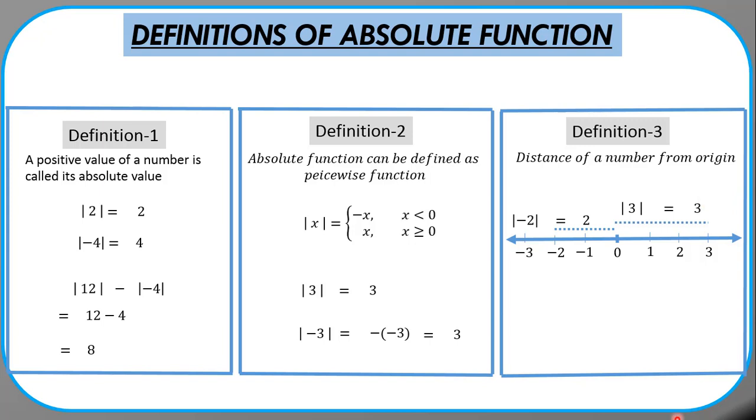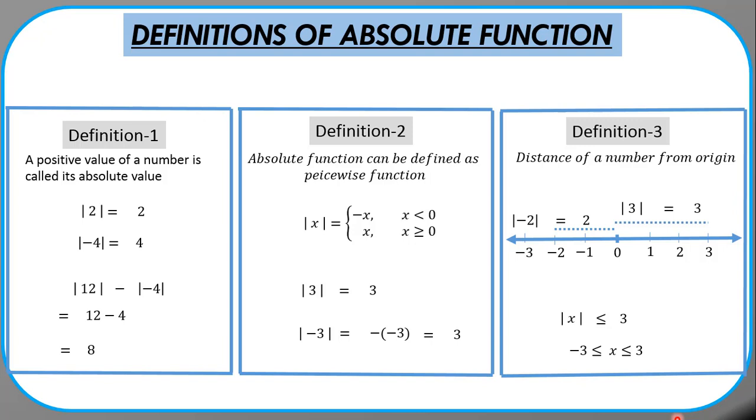And also, students, you should be aware of what we do if we have an inequality with the absolute numbers or the absolute value function. For instance, mod of x is less than or equal to 3. Then students, you can simply take the idea that the value of x will lie between 3 and minus 3. Value of x is greater than or equal to minus 3, and value of x is less than or equal to the positive value of 3.